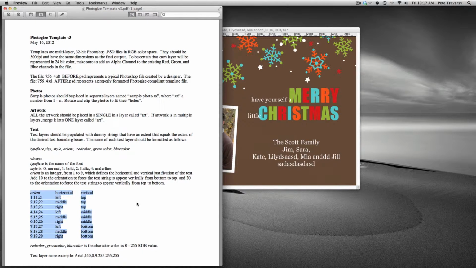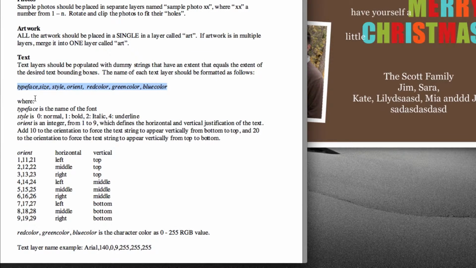And so this is the typeface string right here. The first portion of it is the typeface, like Times or Georgia or whatever, followed by a comma, then the size, which is in points times 10, so like 12-point text would be 120. The style could be normal, bold, italic, etc., but normally that's just set to 0.